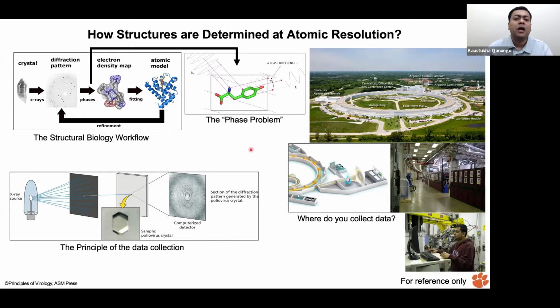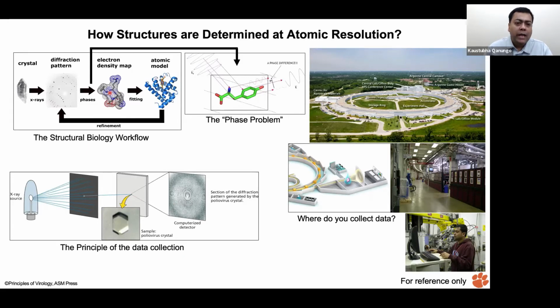We solve this with different types of techniques called MIR, or multiple isomorphous replacement, where we soak these proteins with a heavy metal, and we know where that heavy metal binds in the protein. Compared to a normal crystal which doesn't have the heavy metal, we compare the data, and that gives you a difference map, and from that we can calculate the phases. We don't have to go into the detail, but this is just an overview of how it is done.